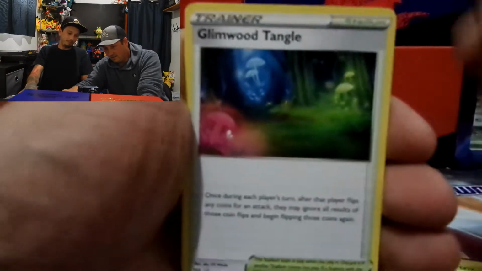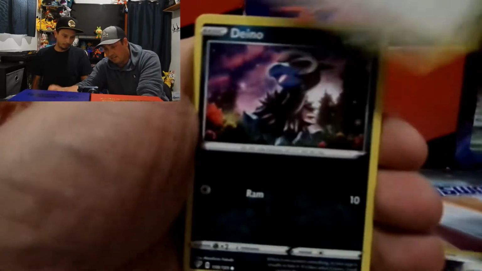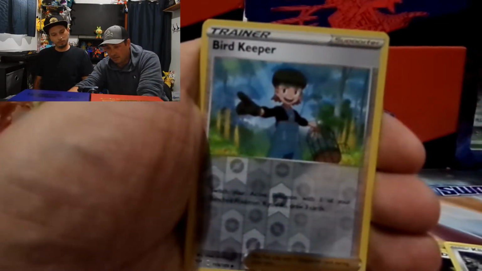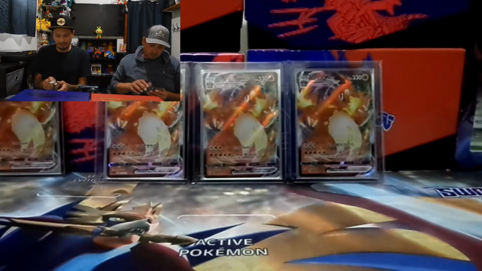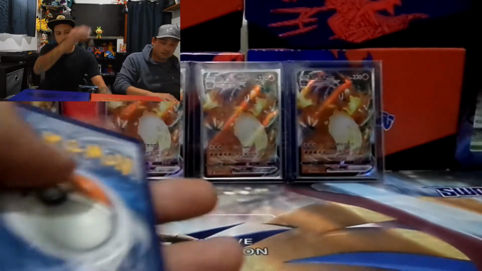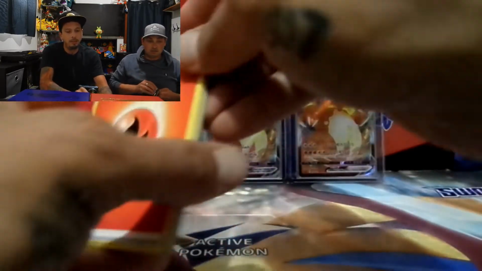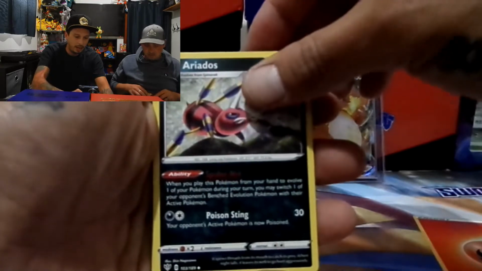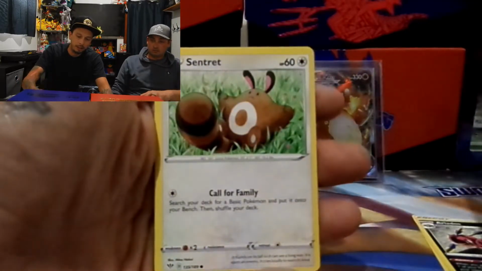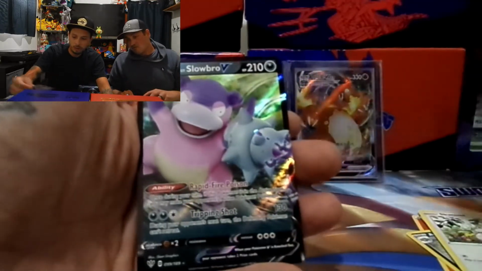Energy, Dartrix, Bloomer Triangle, Lairon, Skitty, Dino, Jigglypuff, Dunsparce, Clink, Birdkeeper and Hippodon. Fire energy. Gyarados. Familiar Bell. Rose Tower. Grimer, Duramaka, the Glaring Form, Sentret, Rowlet, Squawbit. We have a Vanillish, Reverse Holo, Slowbro V.